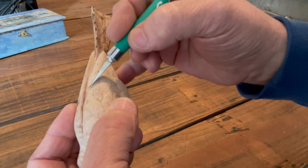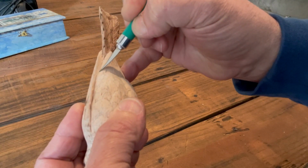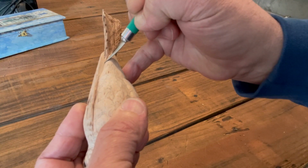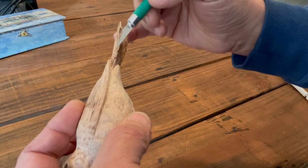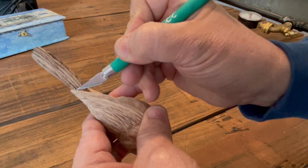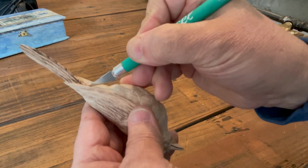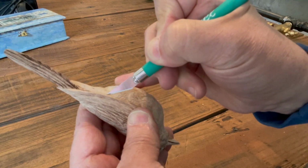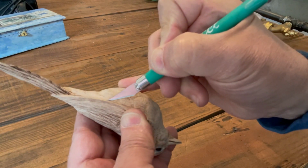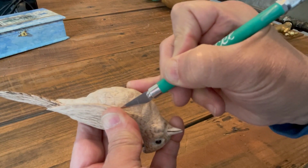So what I did is just run this blade right along the body and then angling it with the tail up this way. Now take multiple cuts to get it deep enough.